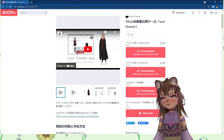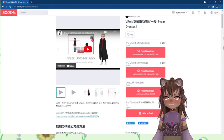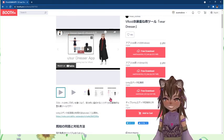Like you can barely see here. You add your avatar, you add the outfit, and click that button in the middle. And if you don't like it, click that button there. But it will show what they look like together. And it's good. It's really good. I use it often. But all the settings for the clothes and stuff you'll need to set when you export it.